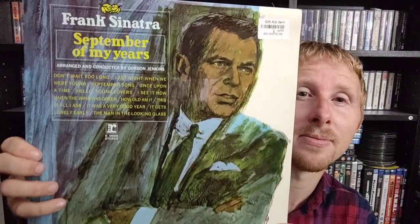We have this one, Frank Sinatra, September of My Years. Not sure if this is a written original or what. But yeah, these are all, what, £2 each? Picked this one up, Old Blue Eyes Is Back. It's on the Quadradisc label, which I've not seen. I'm guessing maybe that might be German. So I thought, oh, might give that a listen to see if it's any better than my other pressings I have. So yeah, I picked up this one. Quite a common one of his.